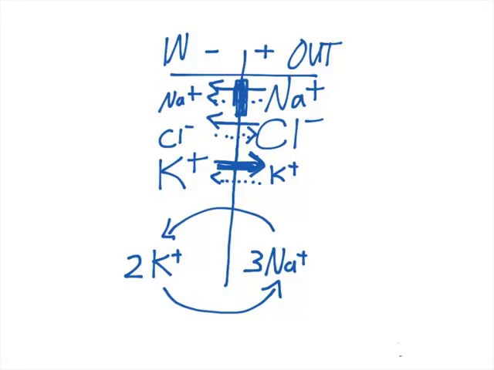And for every time it does that, it uses 1 ATP. Remember I said that's our energy currency there. So it has to forcefully do that because sodium really doesn't want to leave. By both its concentration gradient and its electrical gradient, it really wants to stay there. So if I want sodium to leave, I'm going to have to use energy. The bouncer's going to have to come, grab sodium, and forcefully throw them out the door. Because it's against both its concentration and its electrical gradient, it's going to require energy in order to do that.